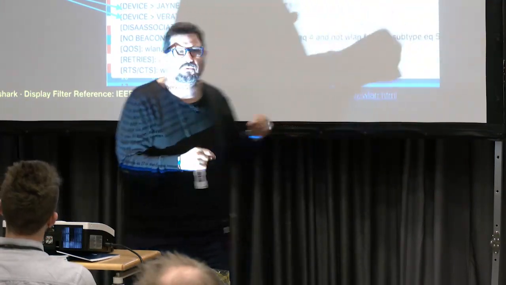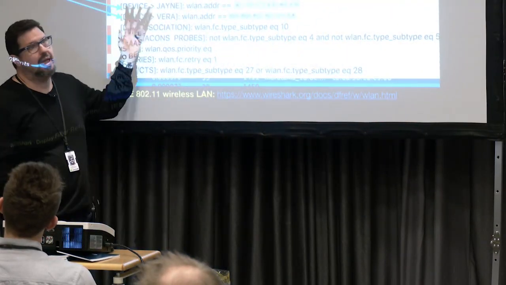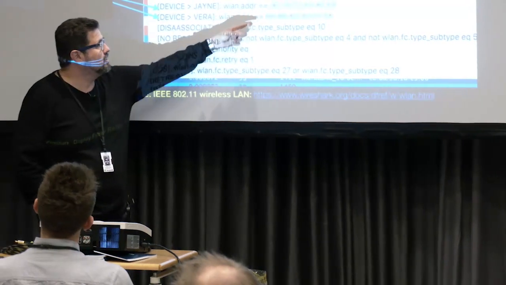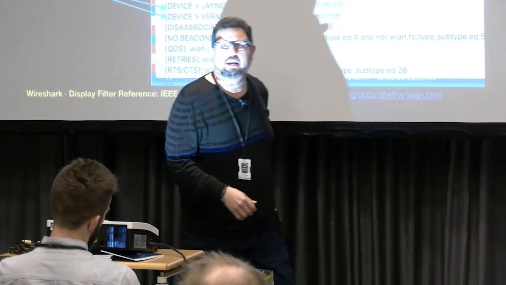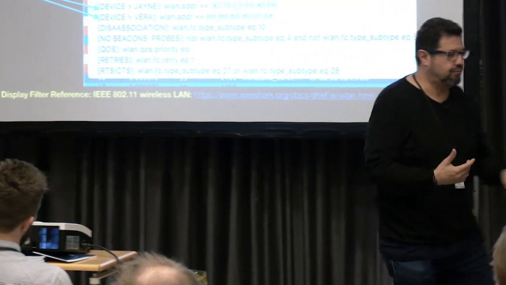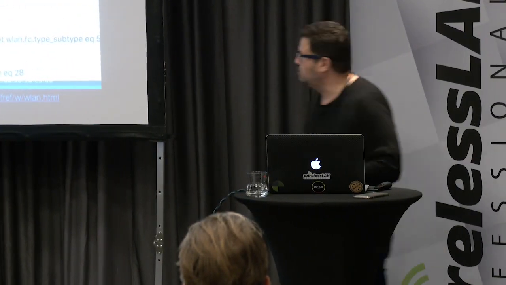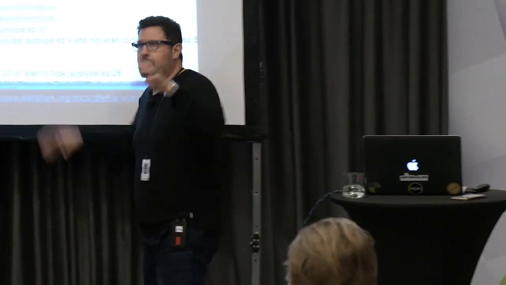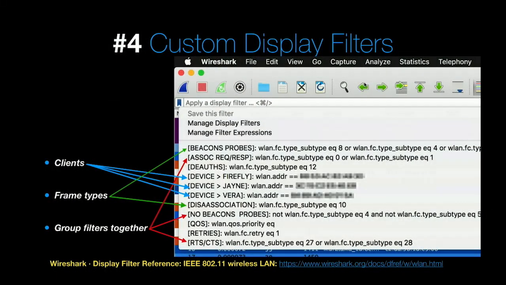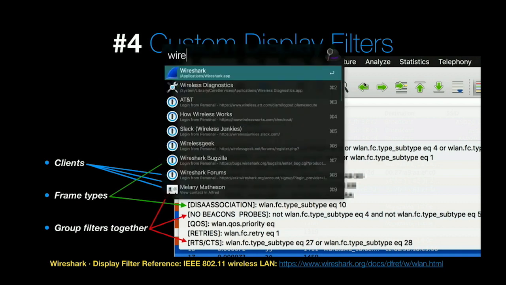So I create another filter, maybe called CFO AP, and I'll do wlan.addr equals the MAC address, and then I'll create a combination of filters, right? So not only can I do clients or frame types, I can combine a bunch of stuff, like retries and the MAC address from the CFO's iPad. And then I can see, well, what's this iPad doing? How many retries does it have? Those kinds of things. So it gets to be really powerful when you can do stuff like that.